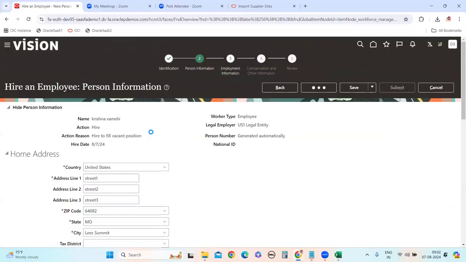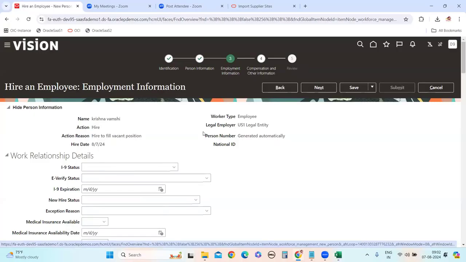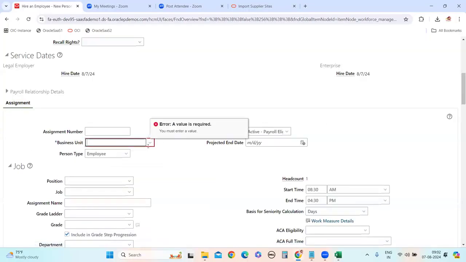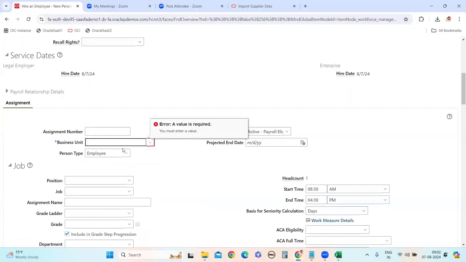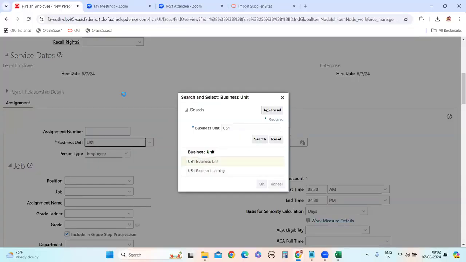But when you create the implementation user, associated worker information will not be there. This one, business unit.